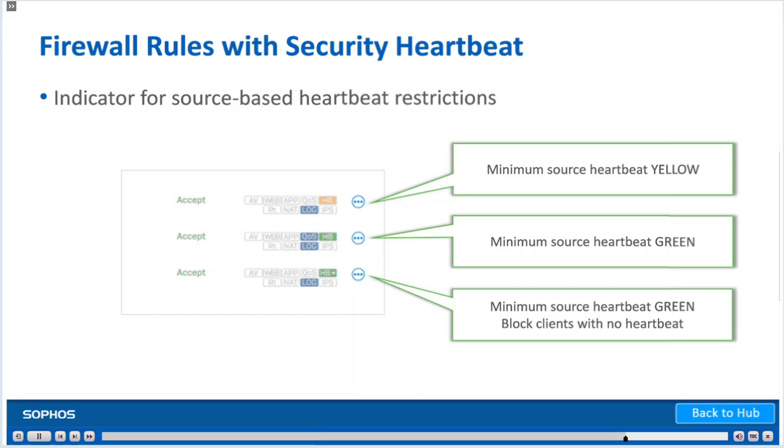In the last rule, the HB indicator for the heartbeat is green and has a plus, so a minimum source heartbeat of green is required, and clients with no heartbeat will be blocked. The heartbeat indicator on firewall rules only shows source-based restrictions, not destination-based restrictions.